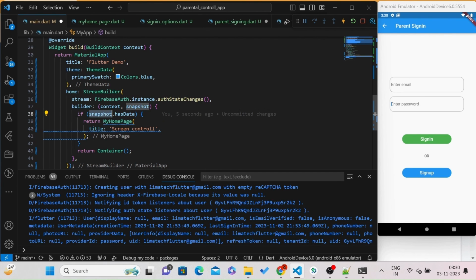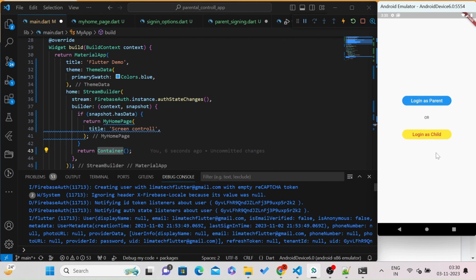If this snapshot doesn't have any data, we will return the sign in option, meaning this page where the user can click any of these and sign in. So let me add this sign in option page. Just add const to this one, also add const to this home page.